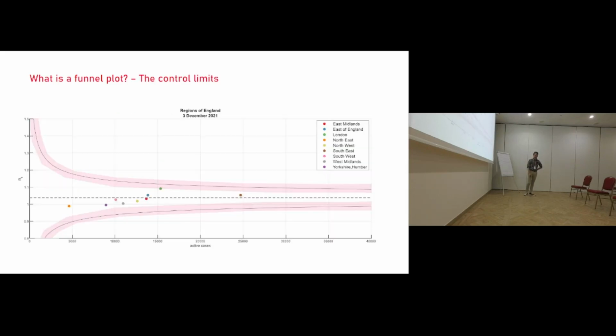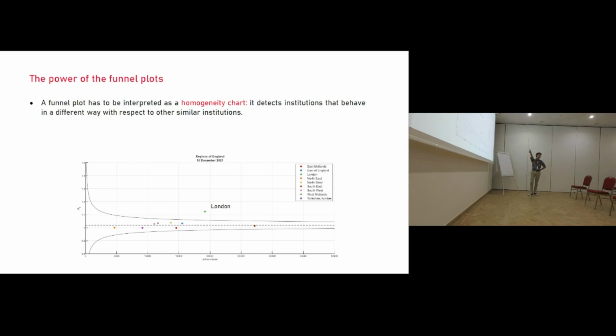In our case, P is equal to 0.27%, and these 2 curved lines divide the plot into 3 areas. One area of natural variability, in which data are assumed to be in statistical control, reasonably around the target. And then we've got the special causes areas in which data are assumed to be out of statistical control. So, for example, if we go to December 16, 2021, we can see that the London region has escaped the funnel, and we can interpret this as a special cause arrived in the London region, and caused the point going out from the control limits.